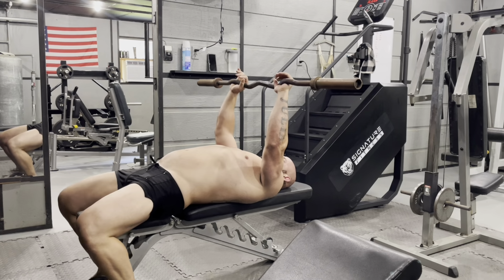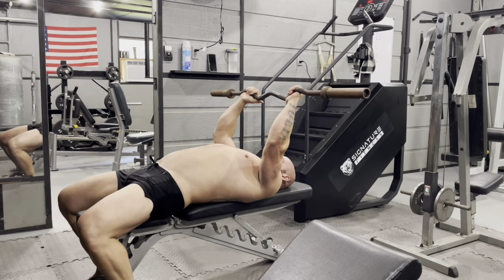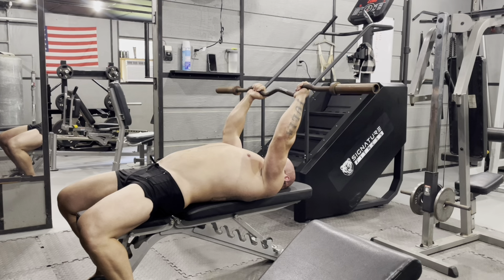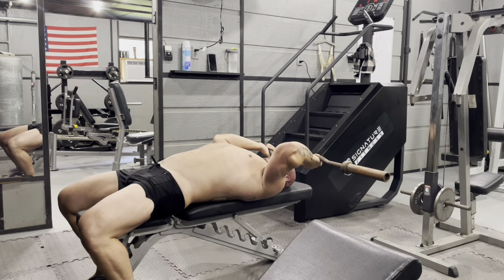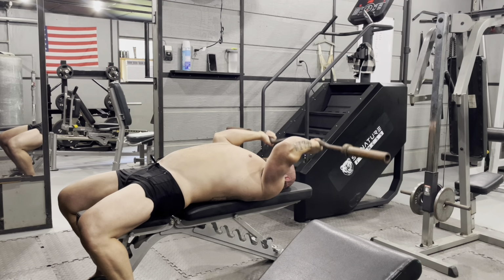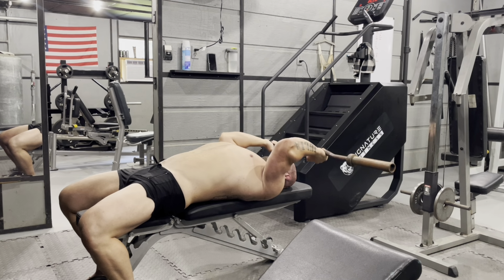All right, so now we move to triceps. Next time I work out my arms, I'll actually be starting with triceps and finishing with biceps. This night right here, I try to keep it more old school with the straight bar curls, the preacher curls, the hammer curls, and then with the triceps, I like to do the skull crushers. And I keep these light.